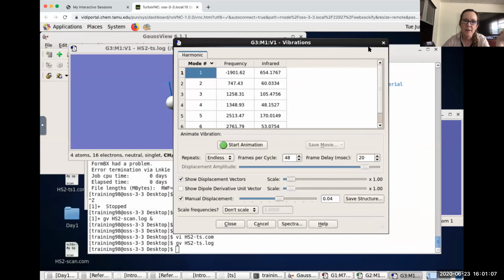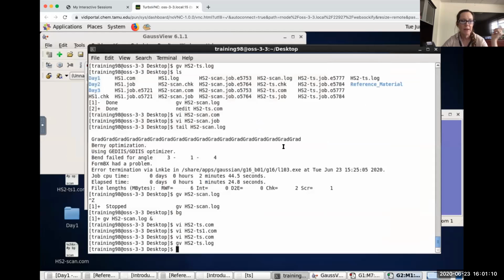Okay. The other thing I wanted to show you was whether or not we had a full optimization. So I gave you a grep command to do that. The grep commands are really nice. What they do is they search for patterns in a file, and then they give you the lines that match the pattern. So if I grep with a dash capital A3, it's going to find any line that has the pattern that I give it plus 3 additional lines.